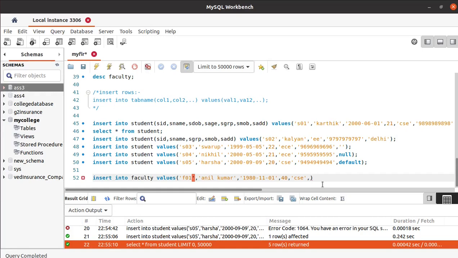Let's say the experience is 7 and the salary is 3 lakhs, and next mobile number, let's say the mobile number is 8989898989. That's it, and end it with the semicolon, and let's run this.